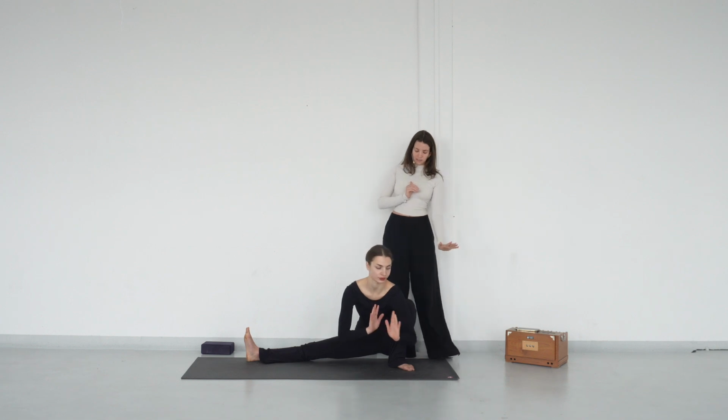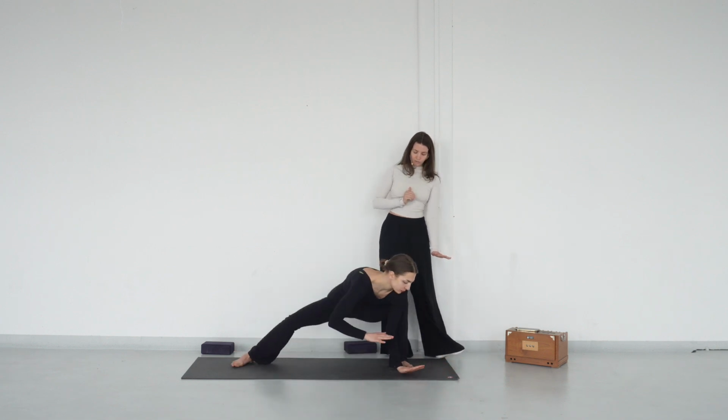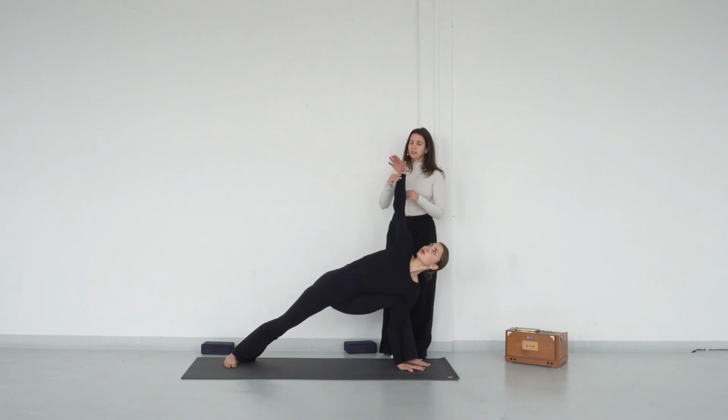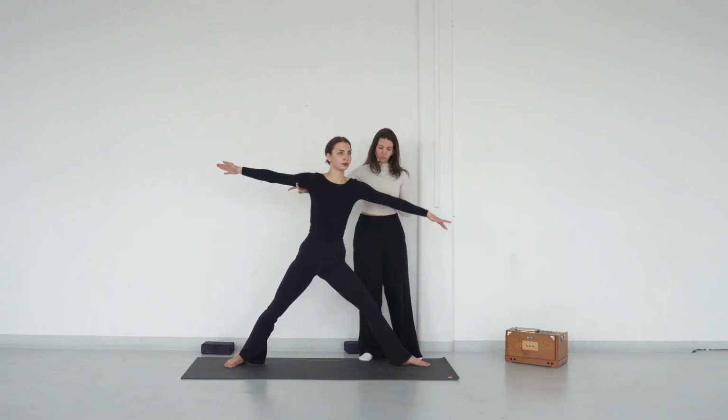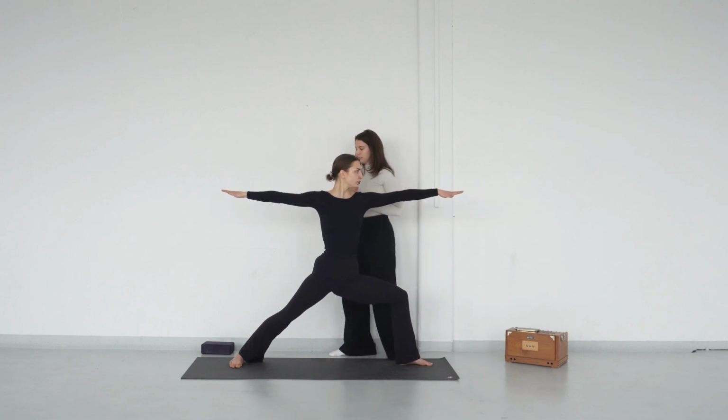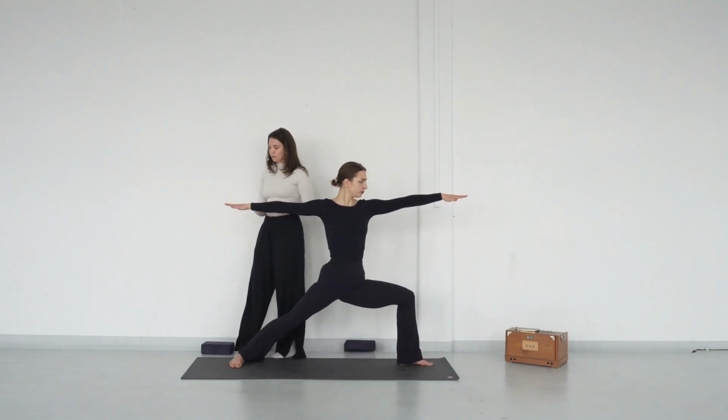Left hand down on the inside of the left foot. Right heel comes down, right arm lifts up. Inhale. Exhale. Push down into the feet. Inhale, lift up to stand, warrior 2. Stay here, 1 breath in and out.